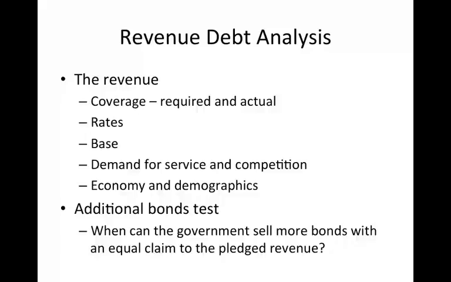And then looking at this thing called an additional bonds test, which is an analysis we won't get into in any detail in this course because it's more akin to looking at municipal finance and municipal credit analysis in particular. But essentially what they're trying to get a sense of is, can this government issue more debt that is going to be repaid with the same revenue source that is securing the debt that you're considering buying? Because that would mean there'd be more competition for those same limited resources. And the more possibility that the government can issue more debt repaid with that same revenue source, the more concern a municipal analyst might have about the creditworthiness of that government, its ability to repay that particular bond issue.